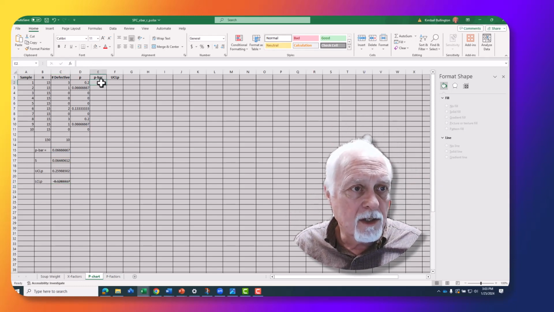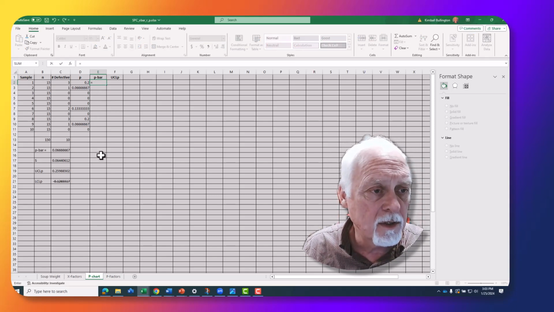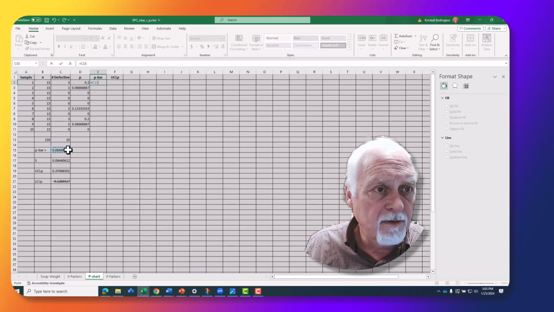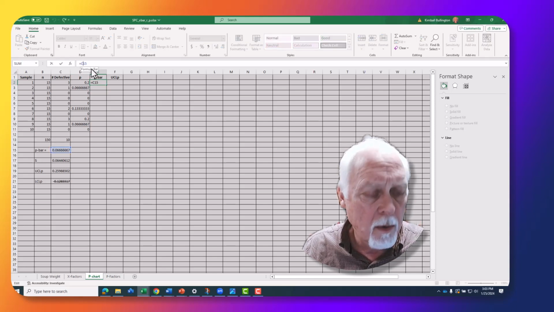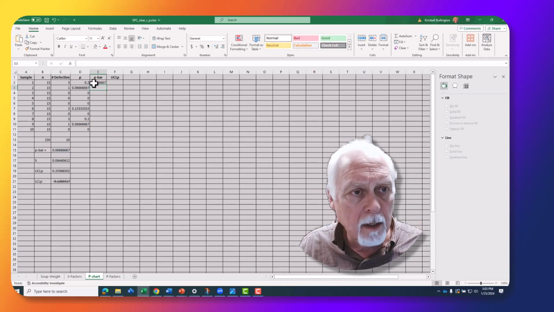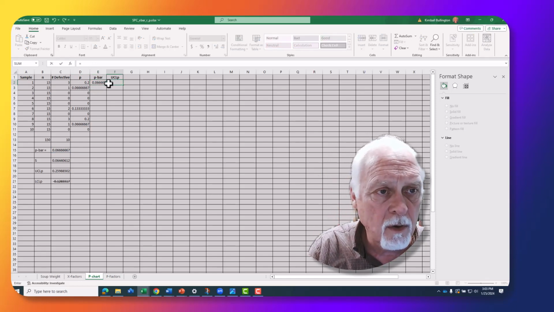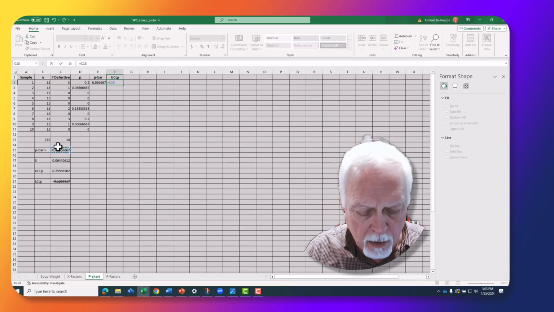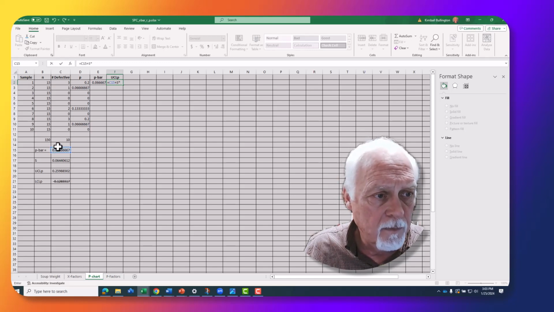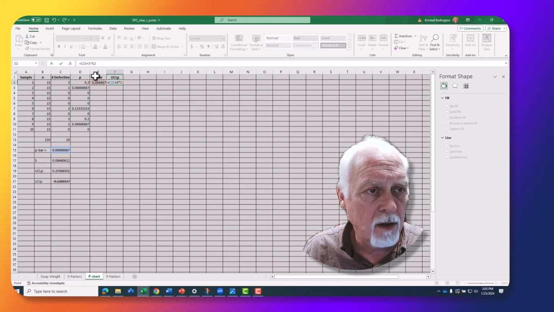So now let's put our P bar up here so we can draw a line for it. So P bar is equal to C15, and we want to lock the row in place, and we'll copy that down. But let's go ahead and do the upper control limit. Upper control limit is equal to P bar plus 3 times the standard deviation. And let's make sure we've locked all of these appropriately.